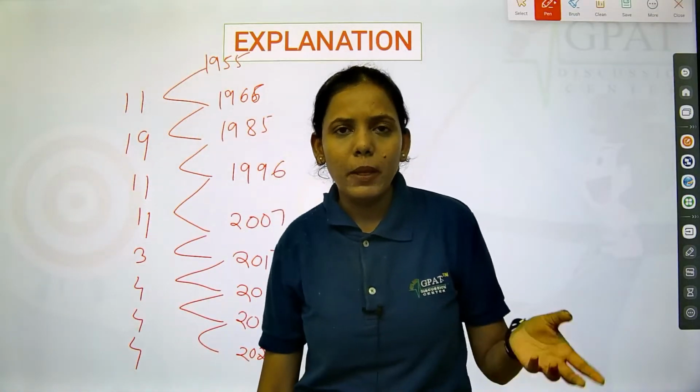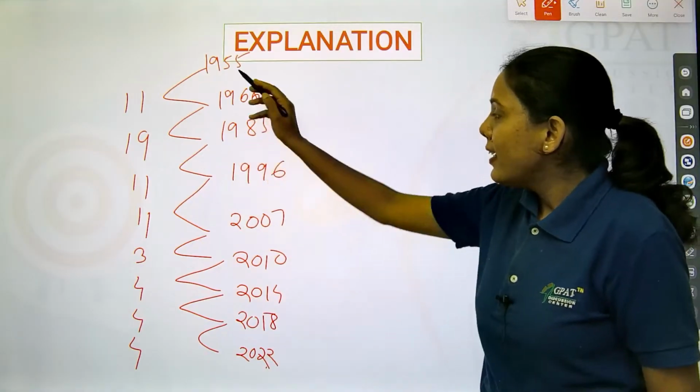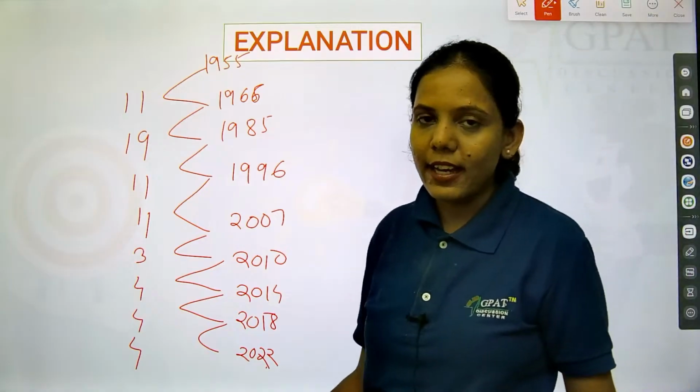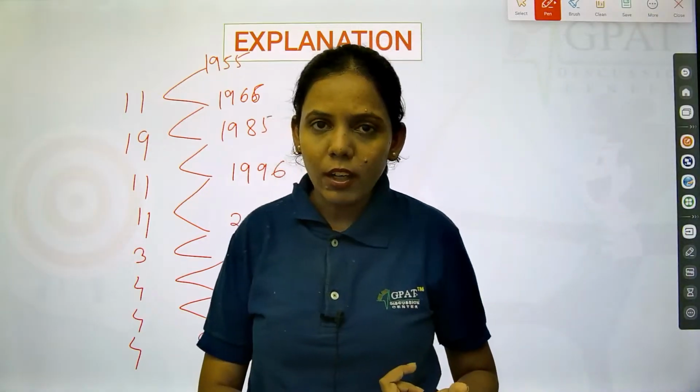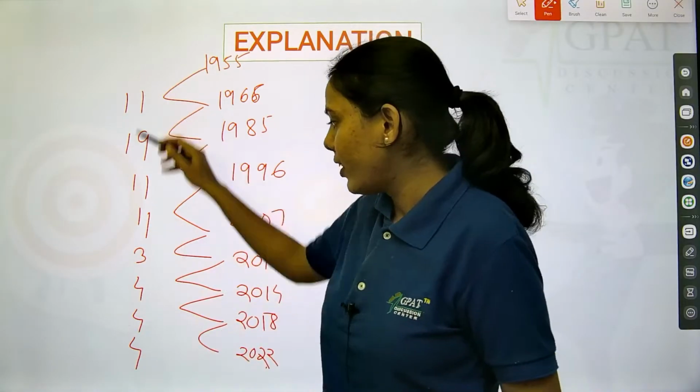Hardly it will take maybe 20 seconds. If the question comes, it will be easy. This is the first, second, third, fourth, fifth, sixth, seventh, eighth, ninth. Total ninth edition. That's it. Whether they ask you any year, you can identify easily. But just don't get messed up with this series.